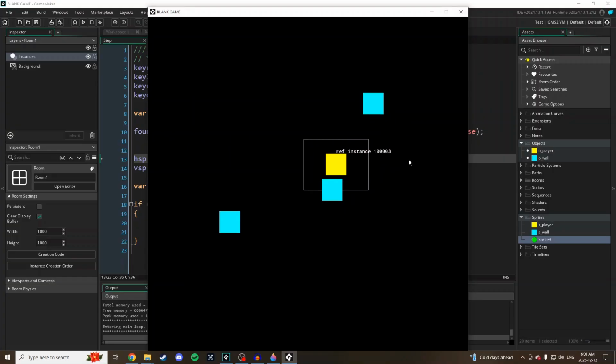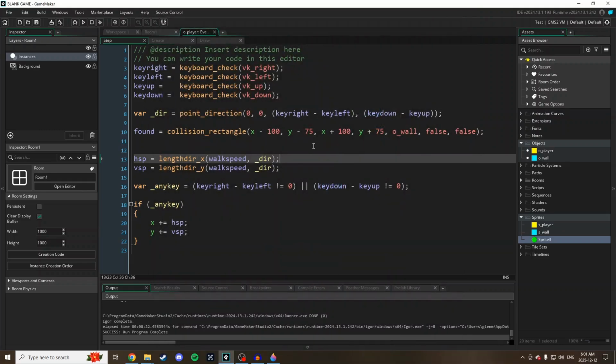As you can see, I can also just get the reference, the instance ID. And that's how collision rectangle works.